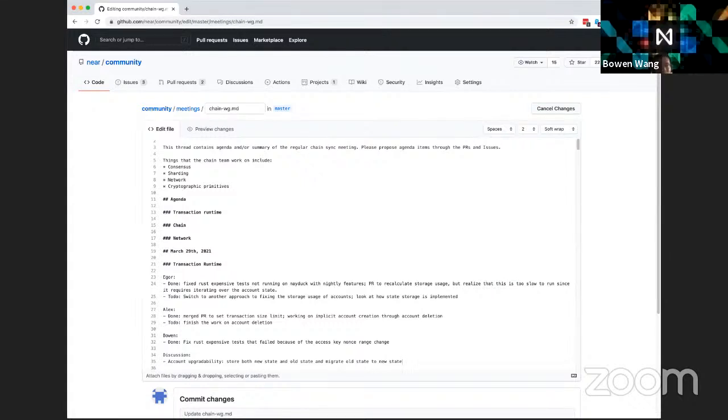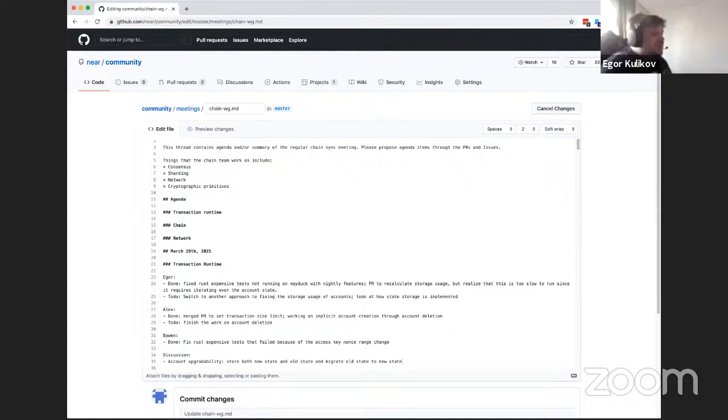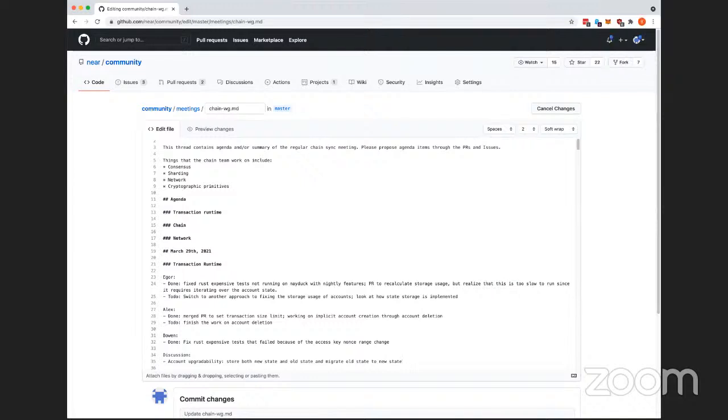Yeah, but the problem is the state would grow, right? And the state entries, there can be a lot of them potentially in the future. Yes, but I hope by the time we have sharding, each shard will migrate on its own in parallel, so this should be faster than just one shard.